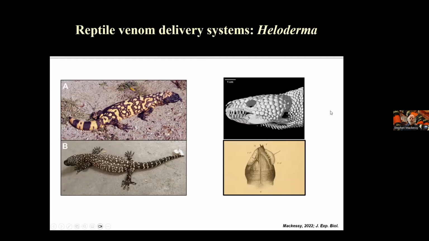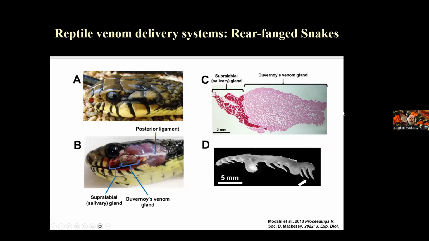Heloderma has 2 or 3 or perhaps 4 described species, depending. The Gila monster extends from the southwestern United States into Mexico, and then there is a more Mexican and Central American species, the beaded lizard. It is a very different sort of delivery system here, with venom glands on the lower jaw associated with grooved teeth, and these also have a typically bulldog type of bite.